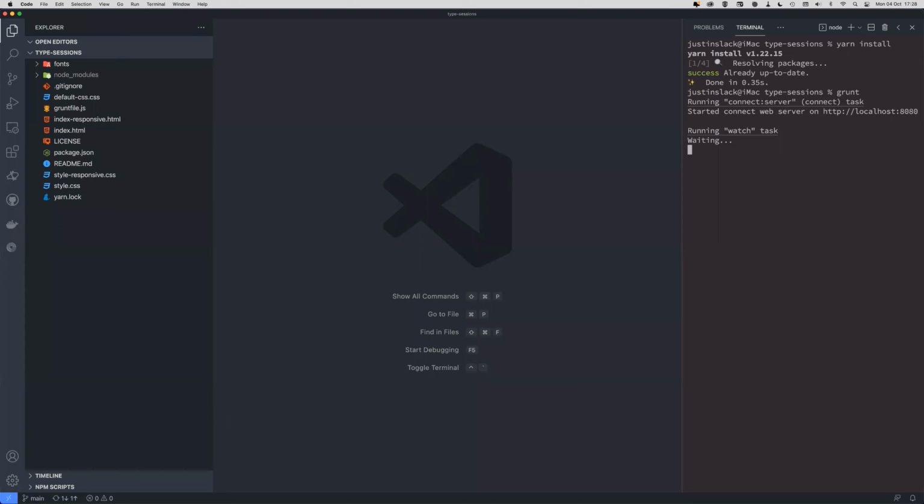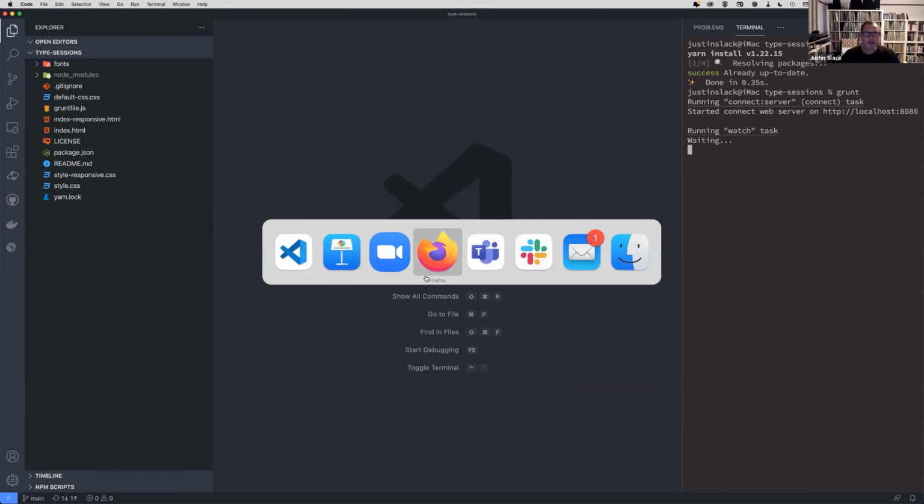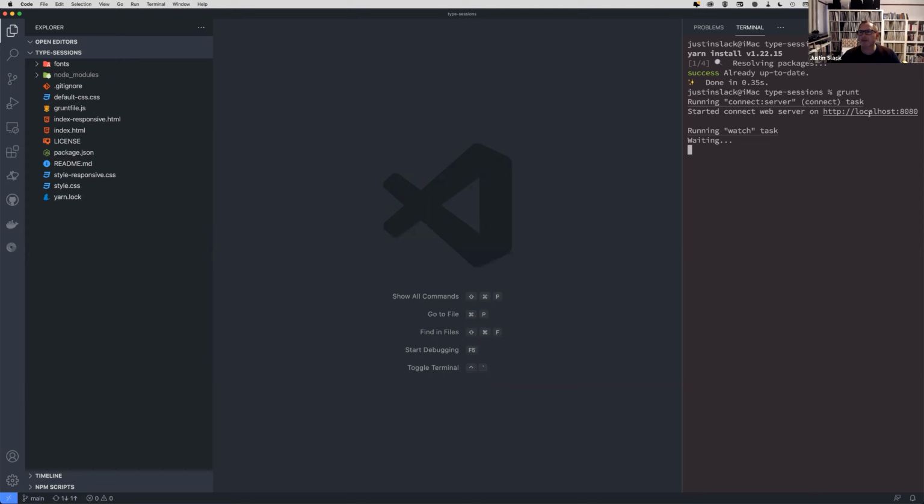Yes, everyone good? Good. If we use live server, is that still sort of the same? Because I see mine's running on port 5500. Yeah, no, that's fine. Doesn't matter what port you're running on. Okay. So I'm just going to switch to my browser quickly. Also, just control or command click on that link, so it opens up in your browser.